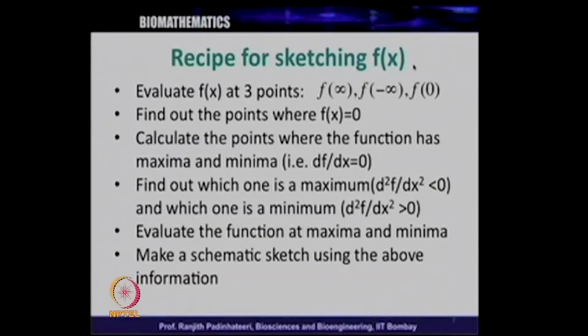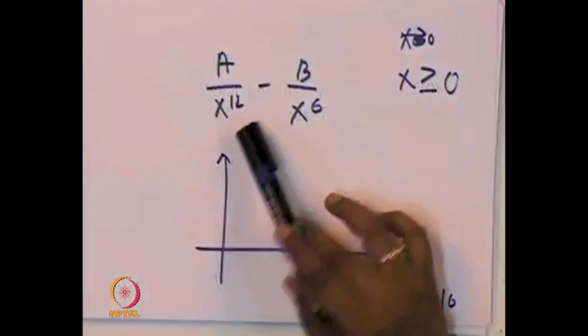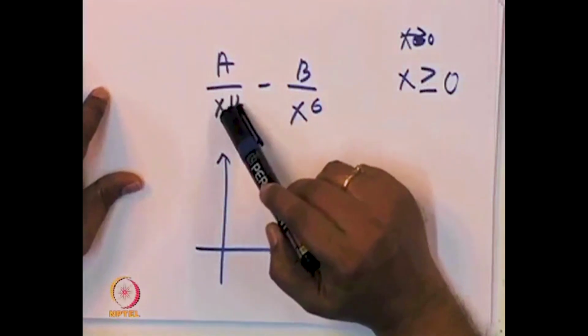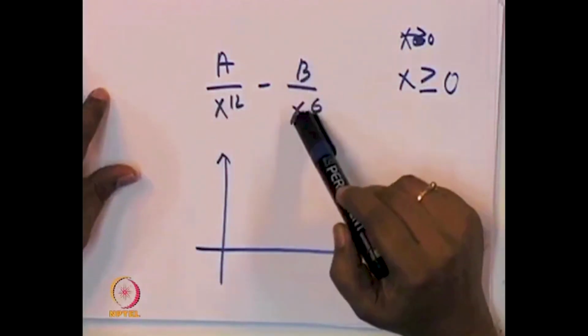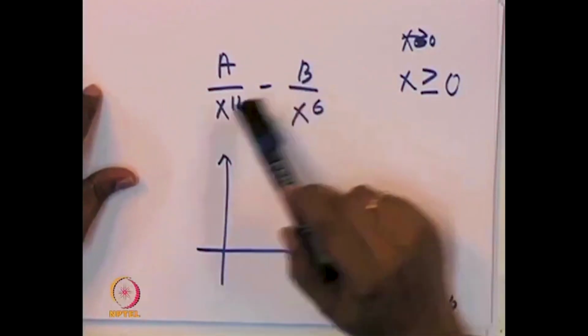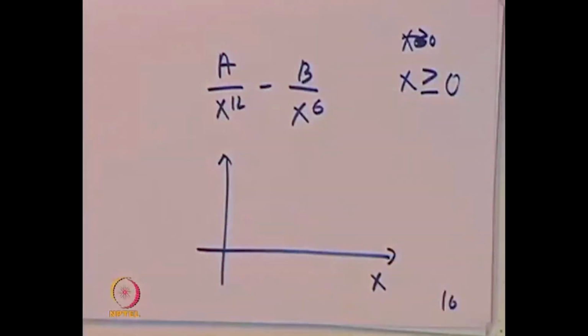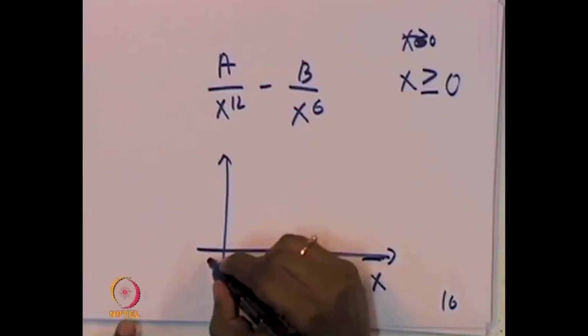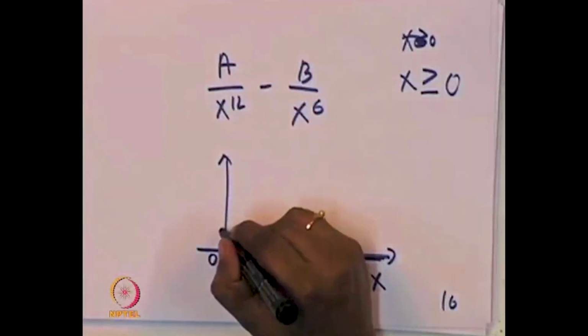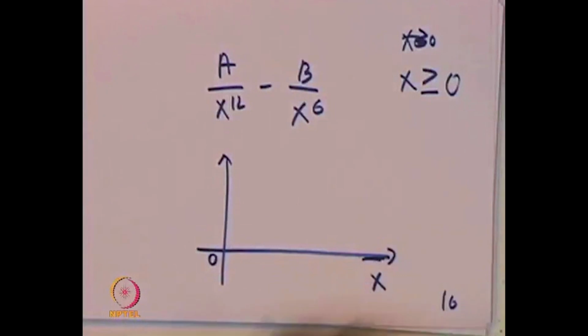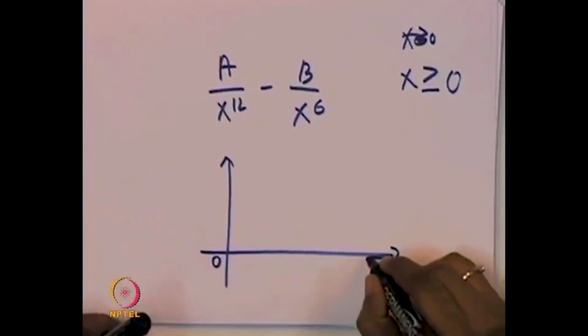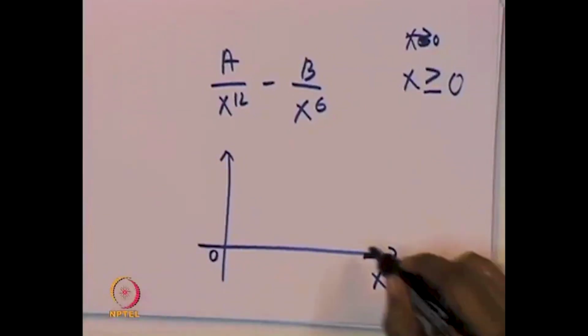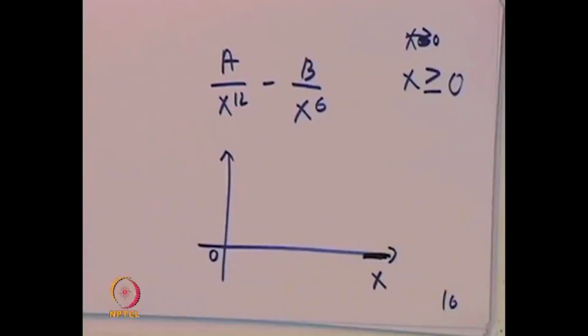Have a look at this function at x equal to infinity. 1 over infinity is 0, here also infinity is in the denominator. So, 1 over infinity is 0, and at x equal to infinity this function will go to 0. As x goes very large, the function should reach 0. So, this is 0 and this is positive, and this is also positive. This is the origin, the 0 point. As x goes very large, our aim is that the function should reach 0. That is the first recipe.